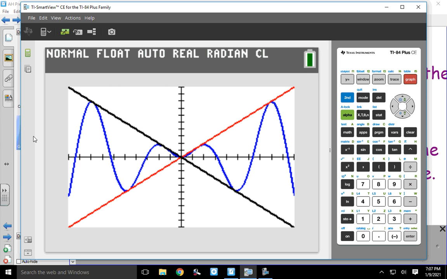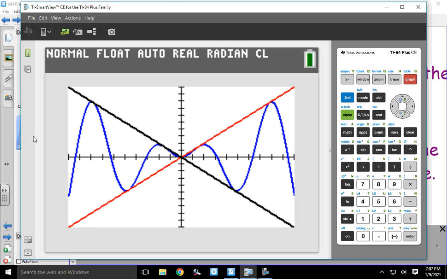And when I'm really close to the origin, the amplitude is really small because I'm multiplying by x. So that's multiplying by a number really close to 0. As I get further and further away from the origin, though, x keeps getting bigger and bigger and bigger. The amplitude keeps getting bigger and bigger and bigger. And you'll notice that those two lines there, y equals x and y equals the opposite of x, are the bounds, the upper and lower bounds for this sinusoid.